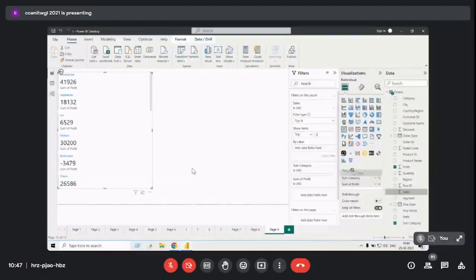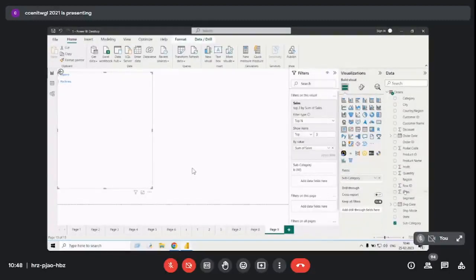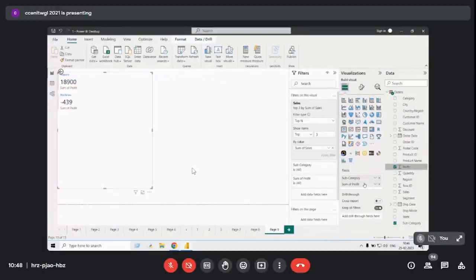Add fields maybe based on the sales, apply filter. Okay. So I have only machines, means subcategory only one. Profit also it is there. In this way, I can try to bring as many as maybe top 3 things into the picture.